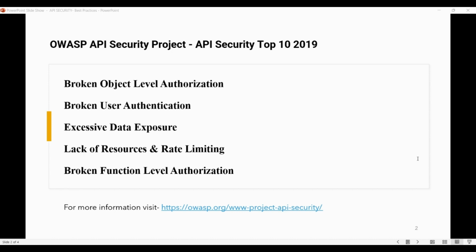The third vulnerability is excessive data exposure, and this is the most common one because APIs rely on the client to perform data filtering. And since APIs are used as data sources, sometimes developers try to implement them in a generic way without thinking about the sensitivity of the exposed data. So, how much and what you are exposing, you need to be cautious about that. Exploitation of excessive data exposure by attackers is simple, and it is usually performed by sniffing the traffic to analyze the API responses, looking for sensitive data exposure that should not be returned to the user.